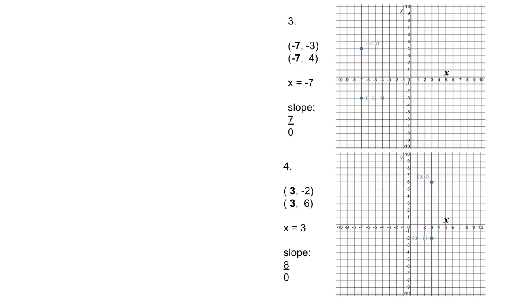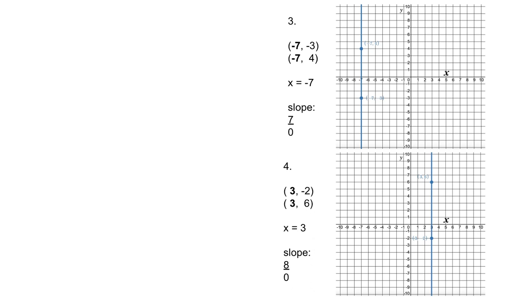Look back at your opener for question 3 and 4. Again, you should have already done this using Desmos. Pause and go back to the opener video if you haven't done that. So looking here, hopefully you saw that the x values were the same, and that meant the equation was x equals -7 and y equals 3, respectively. And you can see those plotted here. Those should be plotted on your paper.